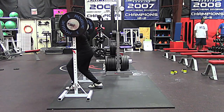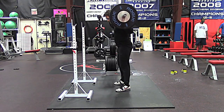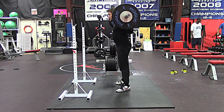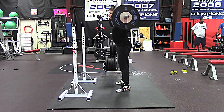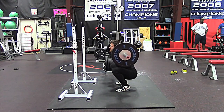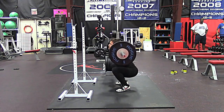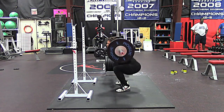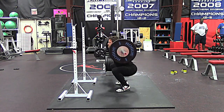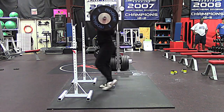And here's a side view of that squat. I'm going to unrack the bar. Again, the mechanics are very similar to the front squat. Keeping my torso as upright as possible. Going into a deep squat. Far below parallel, keeping the weight in my heels. Pushing through the heels, coming back up. And again, the difference is the front squat is more quadricep dominant. The back squat involves a little more of the posterior chain, a little more lower back, a little more glute, a little more hamstring involvement.